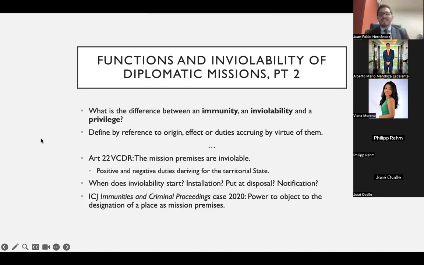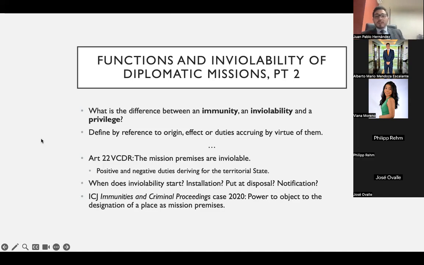All right. So the answer is that under international law, the distinction is not very clear, because many international instruments and writings and decisions use these terms interchangeably. And therefore, it is very difficult to draw a distinction between them. One of the ways to draw distinctions would be to go back to the debate in the International Law Commission in 1957, when the convention was being drawn up from a legislative perspective.